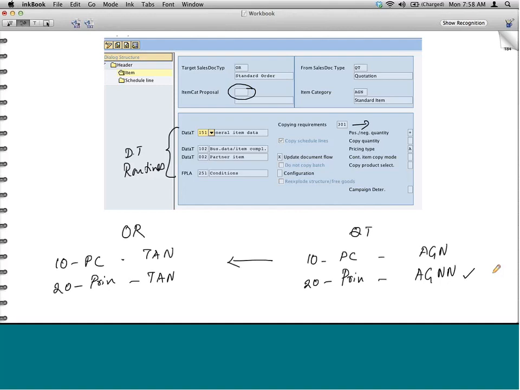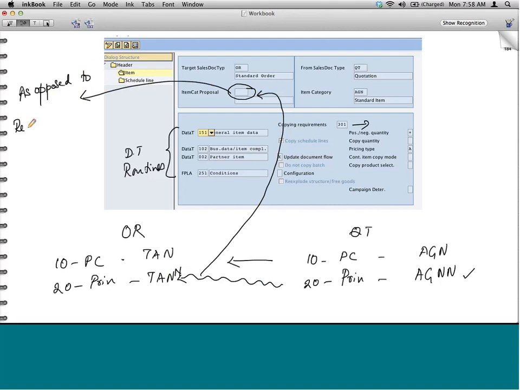If we want to respect that in an order, then you have to make sure that your item category proposal at the target level needs to be hard-coded to whatever you like based on the source, as opposed to a redetermination.